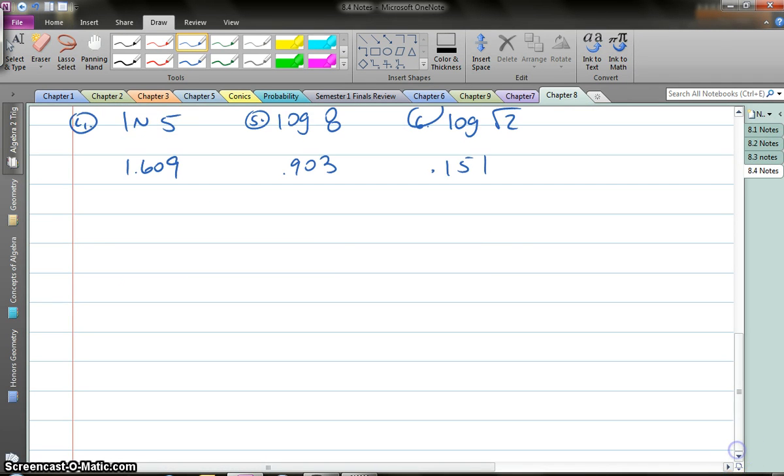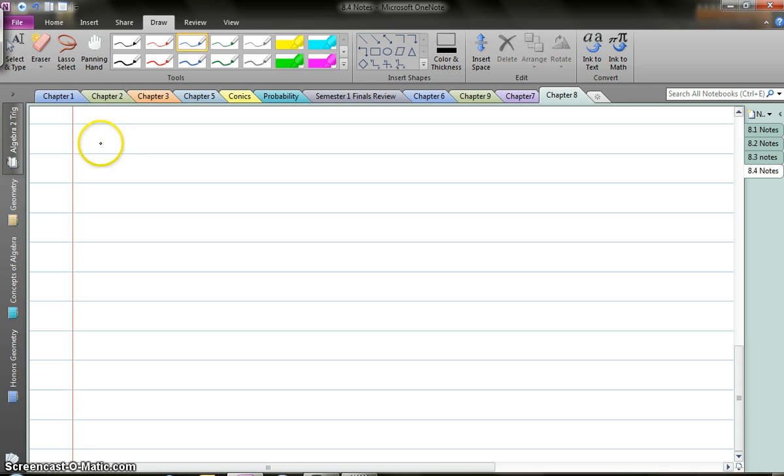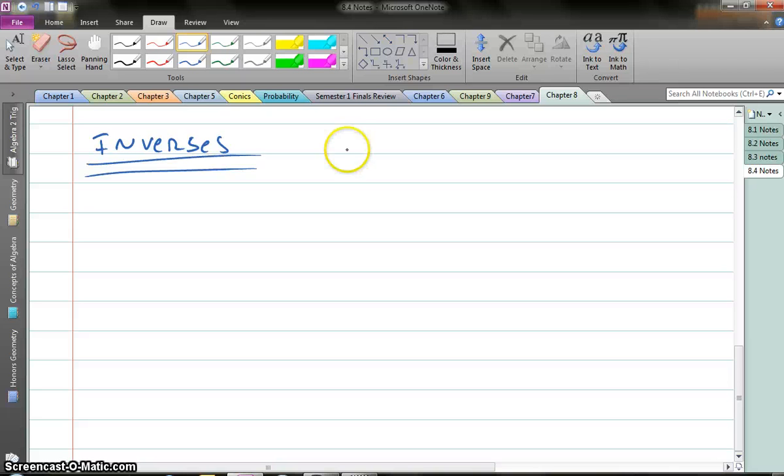Now, for one of the most important pieces, inverses. Now today you're going to be like, why is he making us do this? It doesn't make any sense. I'm just going to ask that you bear with me and understand how to do this, because when we get back from spring break in 2 days, we're really going to take off with this. You need this skill I'm about to teach you in order to do well there.